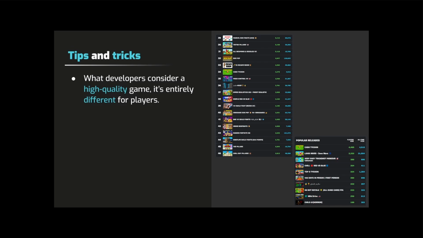So you're building something, you're spending months on it, and you're thinking, "Wow, this is so cool! It has an awesome framework. It has custom graphics. It has something that no other Fortnite game has." And then you push it, and boom, it dies out. Like nobody plays it. And what you consider to be high quality, the players on the player side is completely different. And like I mentioned before, this happens a lot with standard developers.